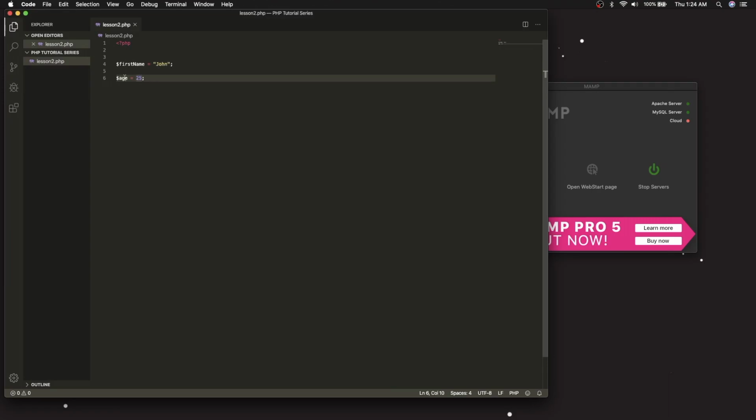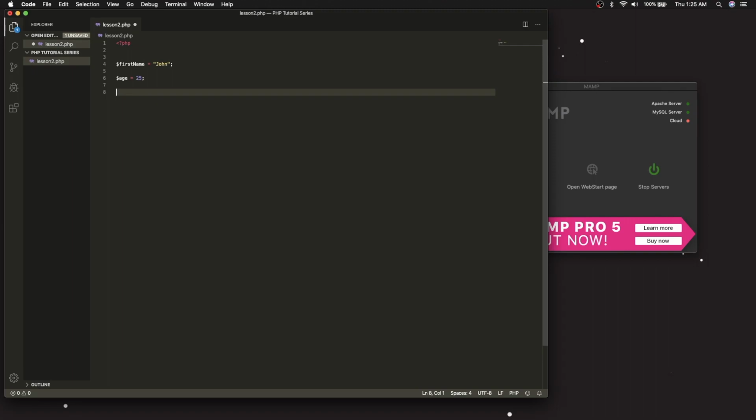Here though, with age, we have a number. What we're doing here is we are saying age is equal to a literal integer. Again, we could put a string of 25, but when the computer actually reads it, it will not be 25. Just because it looks like it's 25, it is not 25 unless it is in this format with no quotation marks. This is how you create an integer. And this is another data type, unlike string.